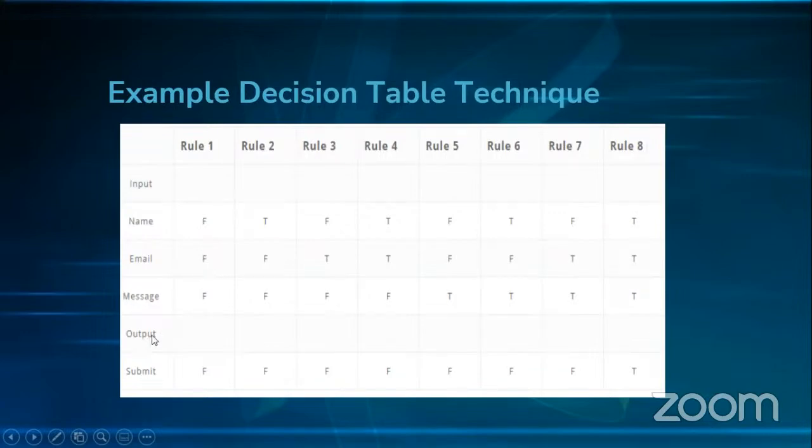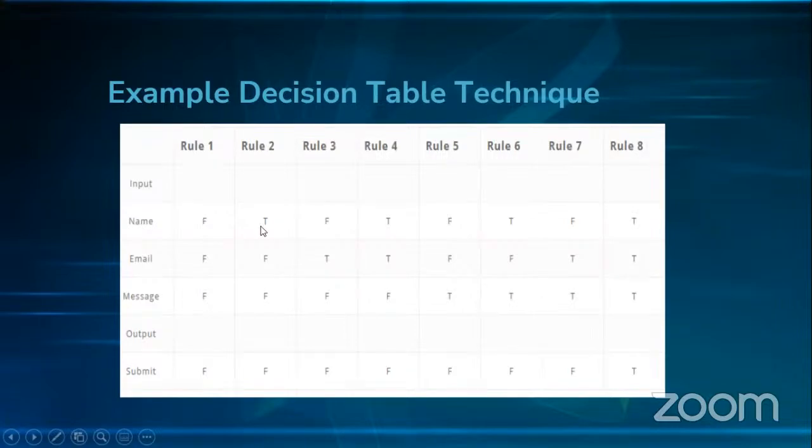Now, this output is my expectation. Should the submit button be triggered? Should it be opened? Yes or no? So if you don't enter these three, definitely you've not given us the true identity of who you are. So definitely the submit button should not be enabled. So I put a false. It shouldn't. Now take another name.